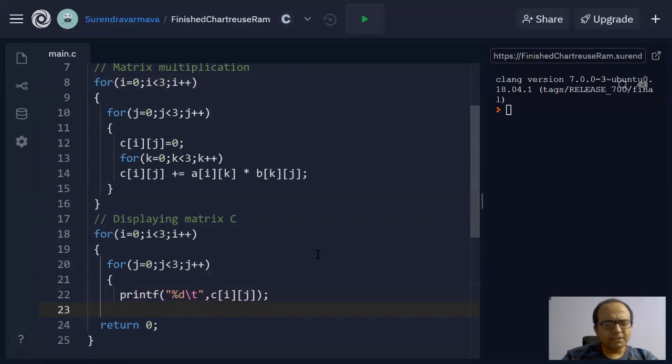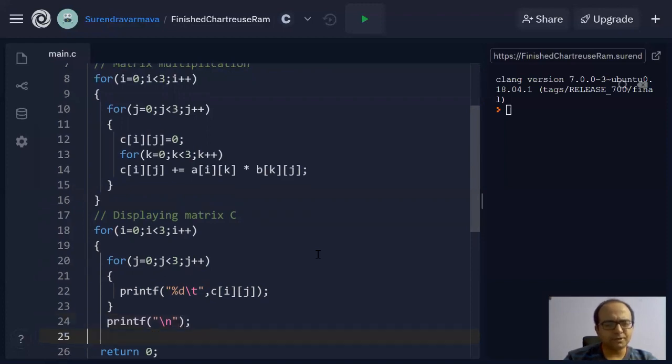After printing this particular element, you can print slash n so that it goes to the new line.